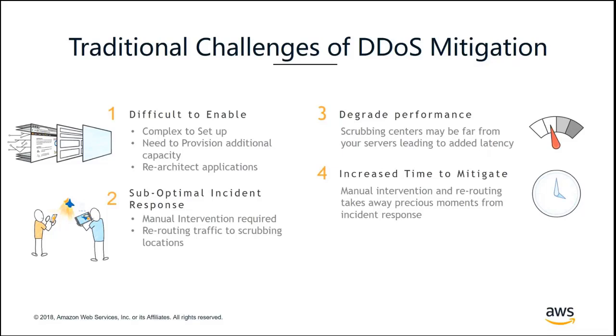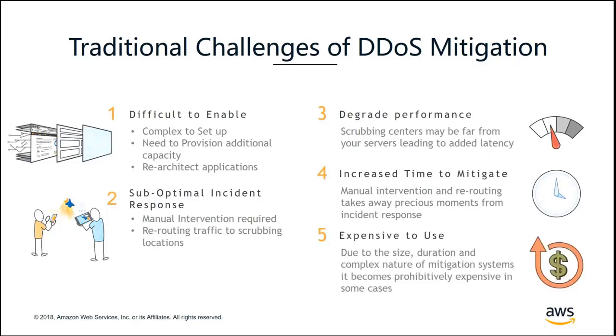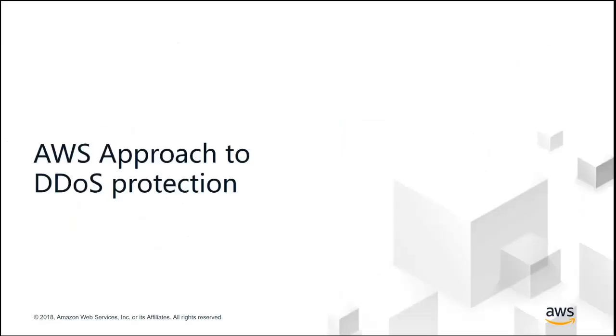automated environment. Sometimes if an attack is happening against multiple endpoints or multiple customers or targets, you're waiting in line for a response team to take your case. And also it can be quite expensive. Different approaches can have you unsure of your mitigation budget. Maybe your cost model scales with the size of the attack, or it scales with the amount of risk that you want to take on. And so let's talk about how at AWS we overcome these challenges.